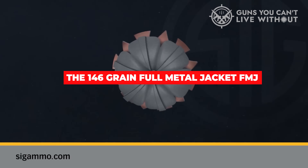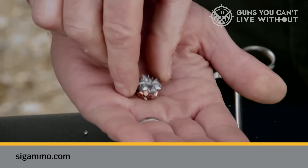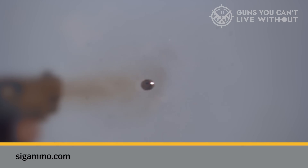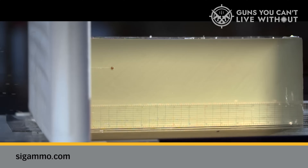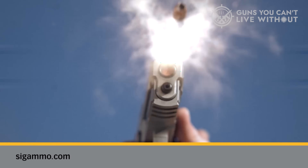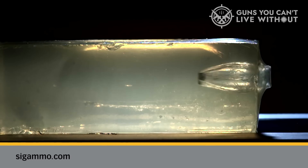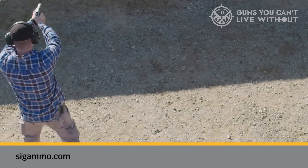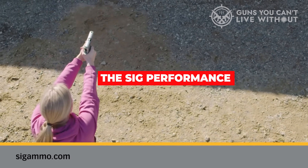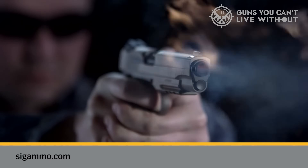The 146-grain Full Metal Jacket FMJ is really for target shooting and fun — it costs less, average penetration is much less, and it's not designed for terminal performance; it's practice ammo. However, it offers similar performance in flight, which helps with consistency when the time comes to draw your gun for real. The theory is that the target practice ammo feels the same as SIG's best 9mm self-defense ammunition. The SIG Performance offers a full brass cartridge with a copper jacket that stays with the lead on impact, and the additional weight retention translates to added damage.